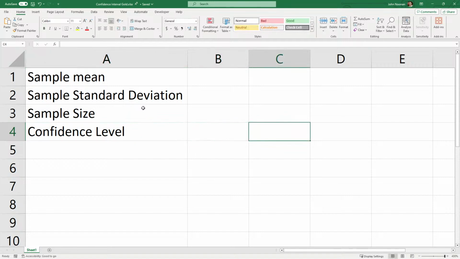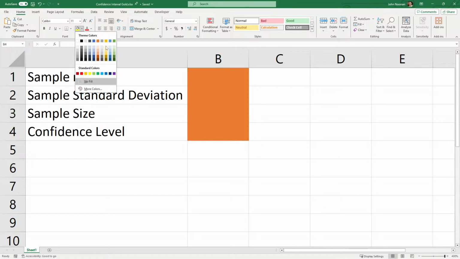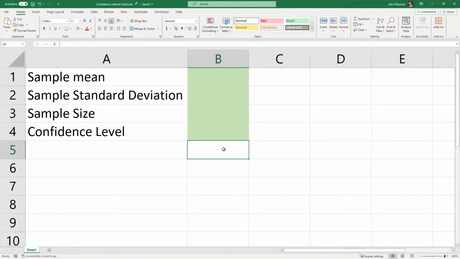Now, in order to highlight, these are the numbers that you're going to input. I'm just going to highlight this and make it, let's see, green. Green is for go. If you are color challenged in terms of your ability to see color, you can highlight this, do whatever it takes to make it so that you can see what it is that you're going to be inputting. So these you can mess with.